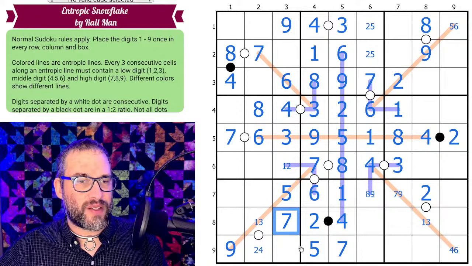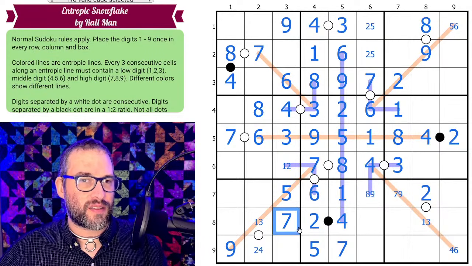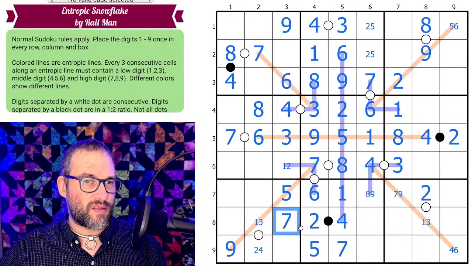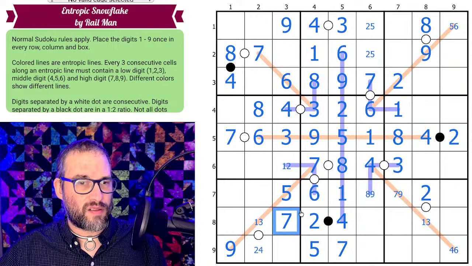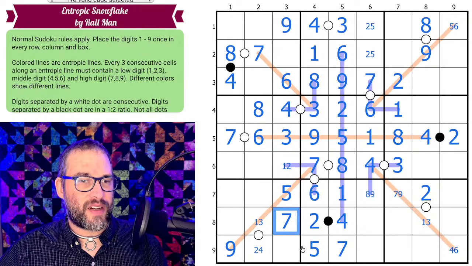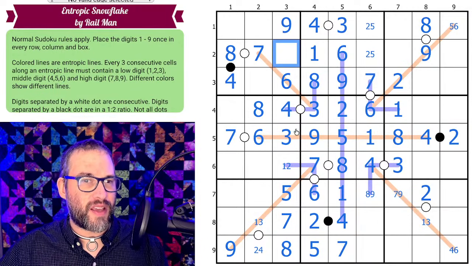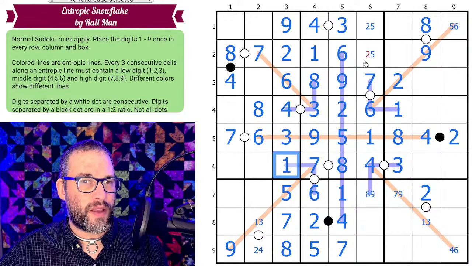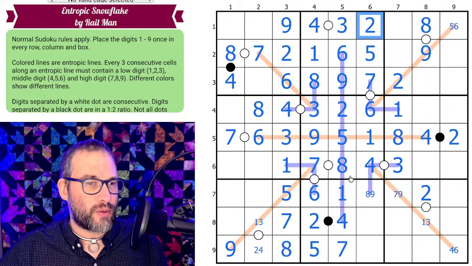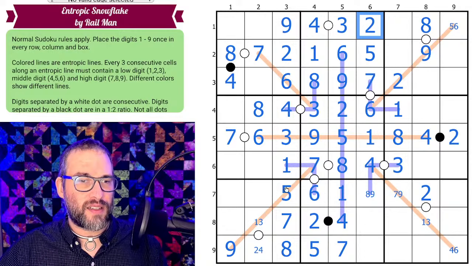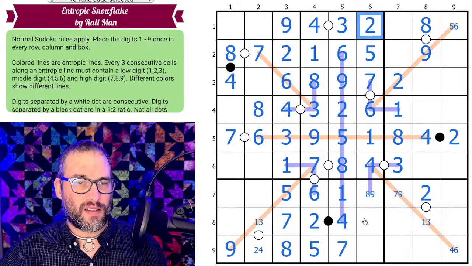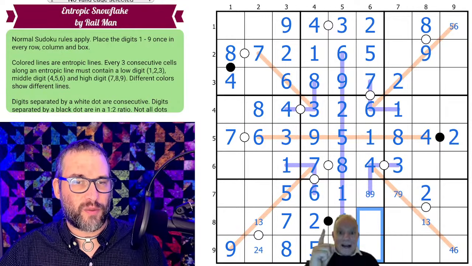Now 7 in this column goes here. We need an 8 in the column, and a 2 and a 1. That's a 5 and a 2. What is this?